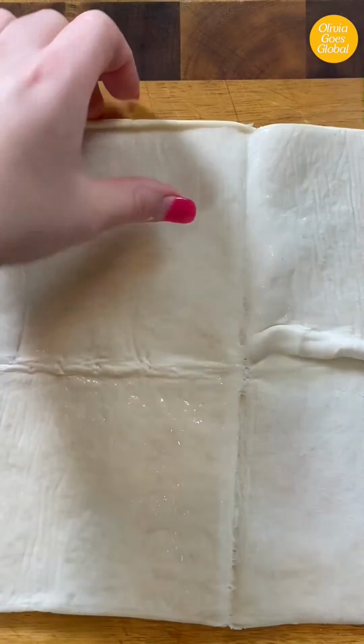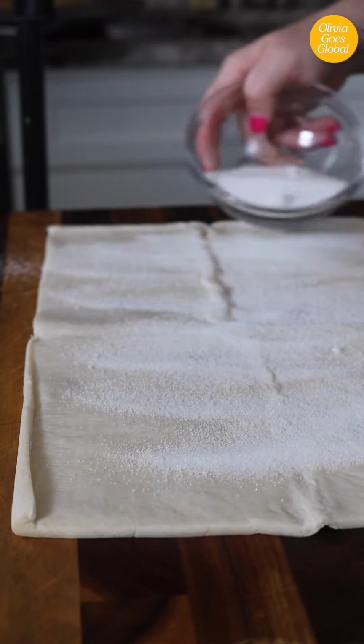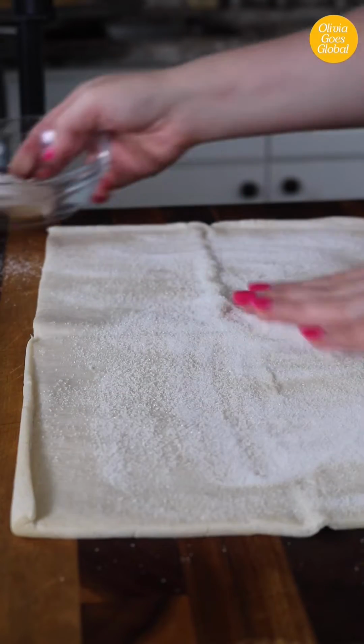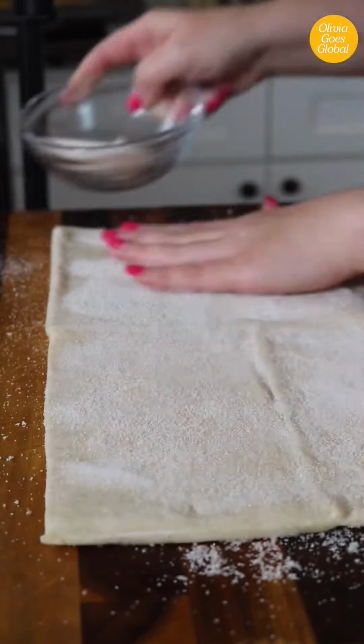Or you can slave away all day making it from scratch like Pierre does. But why would you do that when it tastes almost exactly the same as if it were pre-made? And why would you do that when many bakeries in France buy it pre-made? Well, for bragging rights, I guess.